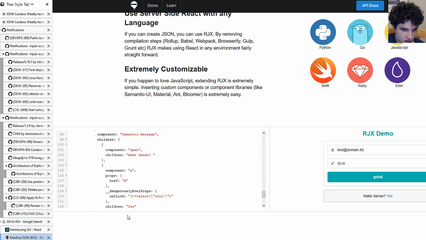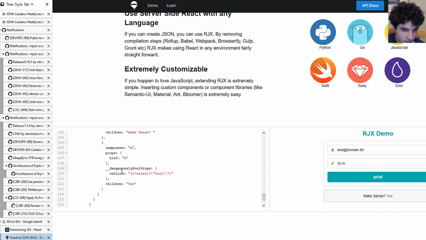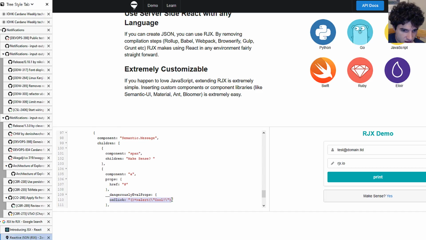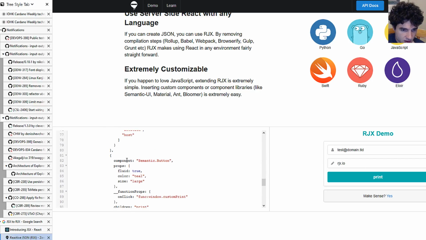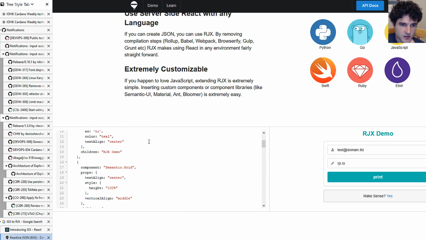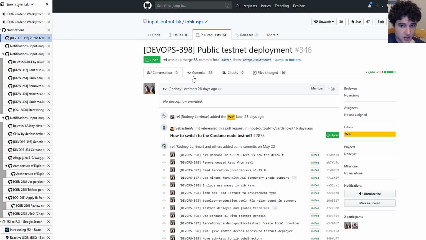So it's basically encoding all the HTML in JSON. But with this, you can also specify some of this JavaScript stuff, and the components, all this kind of stuff inside the JSON. So this is RJX.